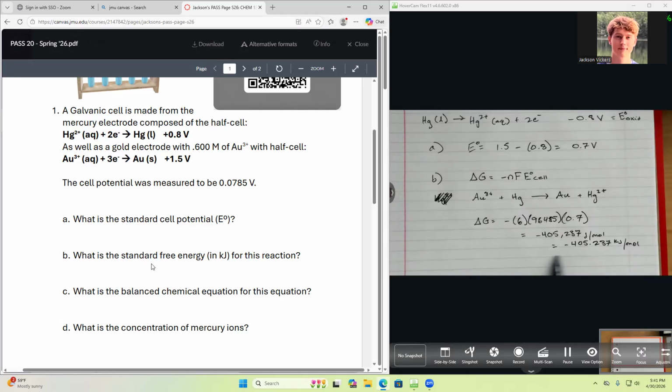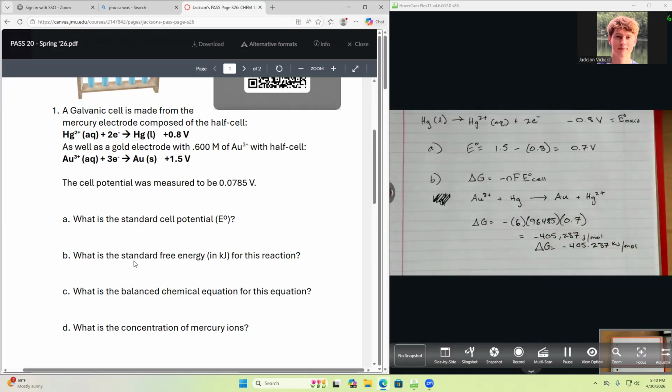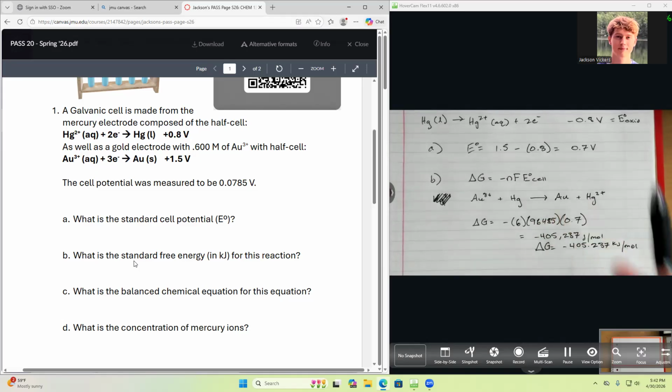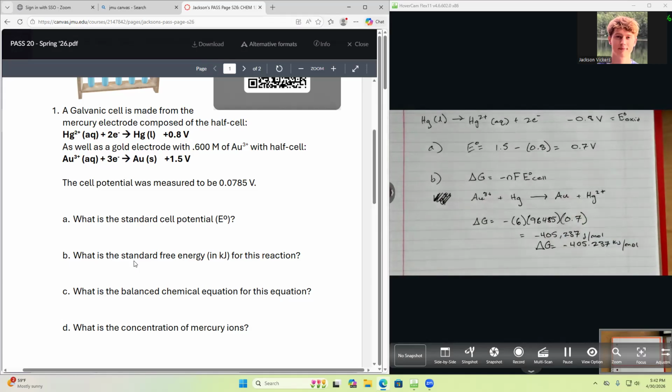Also, as a good review, would this be spontaneous or non-spontaneous? No, wait, this is spontaneous. Yeah, that's a good question. And another thing we always know is that galvanic cells are always spontaneous, right? So we could also go based off of that. We know that if the E standard cell is positive, it's spontaneous. So that's kind of tricky: E standard cell has to be positive for spontaneity, but delta G has to be negative for spontaneity.